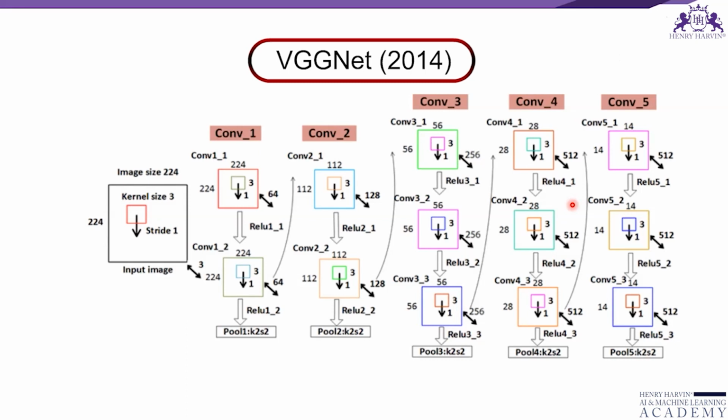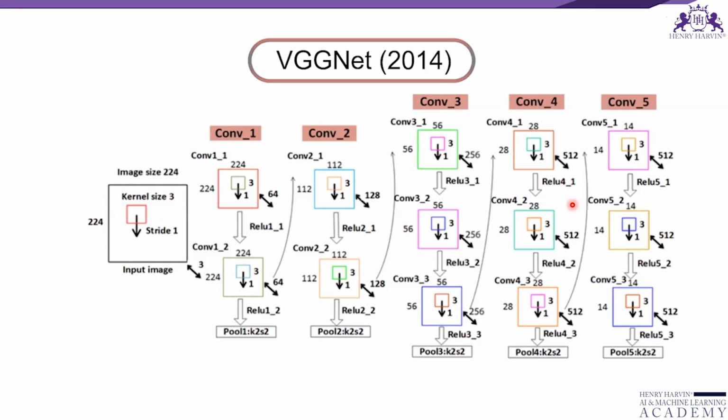And then it has 3x3 convolutions, stride 1, pad 1, and 2x2 max pooling, stride 2. So why do we use smaller filters? A stack of 3x3 convolution layers has the same receptive field effect as one 7x7 layer, but deeper, with more non-linearities and fewer parameters. When we talk about VGG16, it has 16 layers, and its error rate is 7.3 percent, improved from 11.2 percent. The model did not win, right?